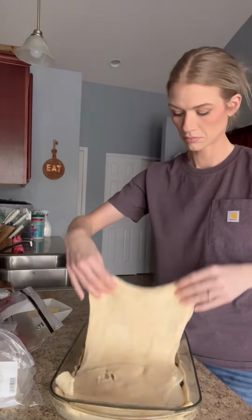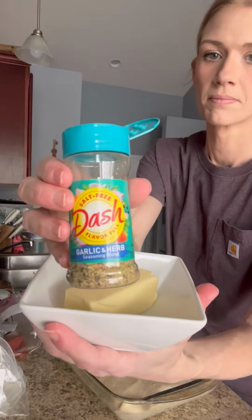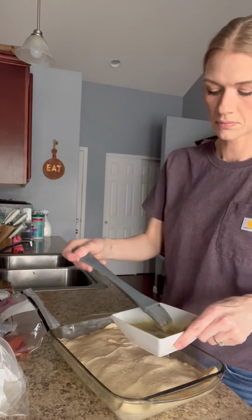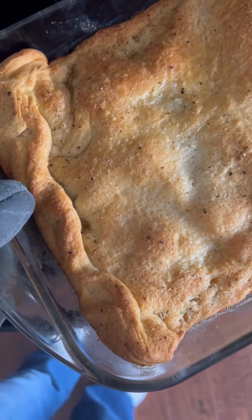Then I made a garlic butter mixture for the top. It's just a couple tablespoons of butter and then this Mrs. Dash no salt garlic and herb seasoning. I just put a ton of that in there, and then I melted it in the microwave and then spread it on top. I baked this at 350 degrees for 35 to 40 minutes until nice and golden brown.